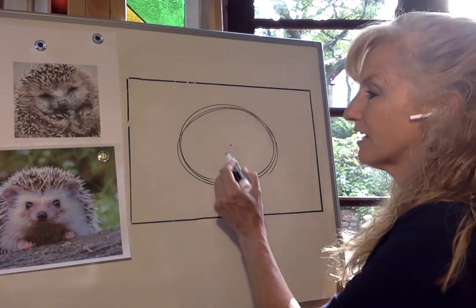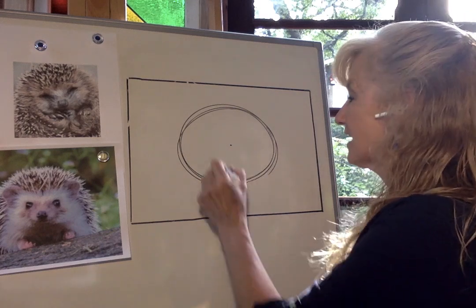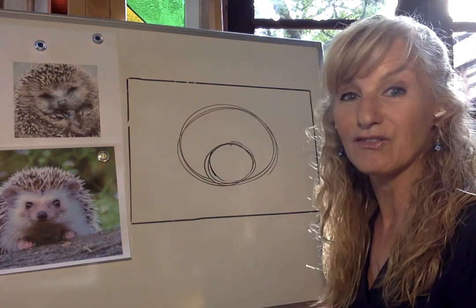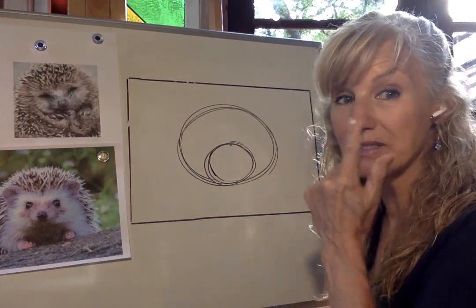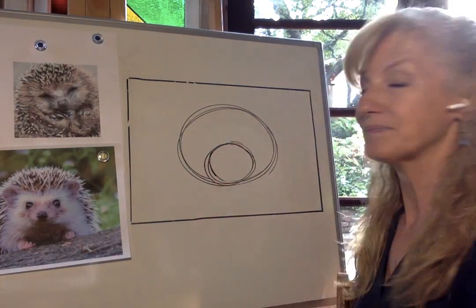Okay, from here, we're going to now work on his face. So I'm going to take right here, right where that dot is, and I'm going to form another circle right here in the lower portion. Now, I want you to notice how large I am working. It's very big. I'm making a very big circle here because that is going to encompass his nose, his muzzle, and his eyes. Now, once I have that, I'm going to erase that dot. We don't need it anymore.